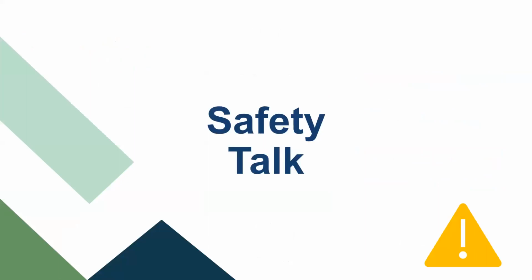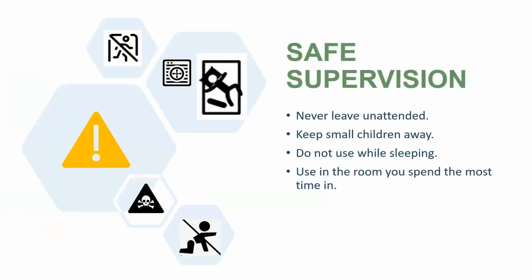So that brings us to our little safety talk about them. In terms of safe supervision, you never want to leave these machines unattended. You also want to be mindful of small children. While HEPA units usually have fans and grates that are small enough to keep little fingers out of them, that's not always true with the box fan filter that you may find at home.